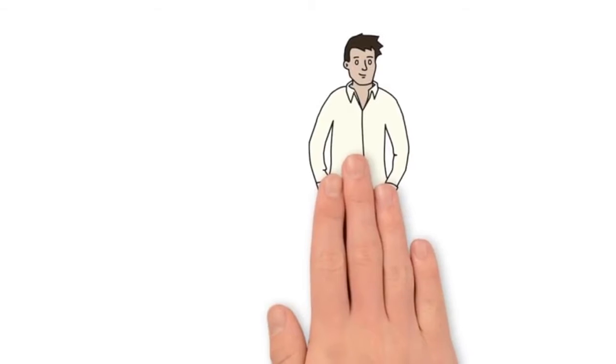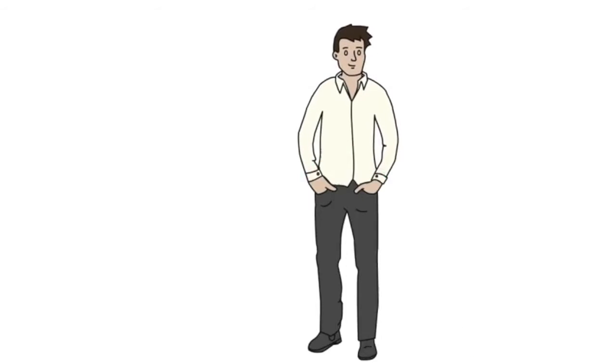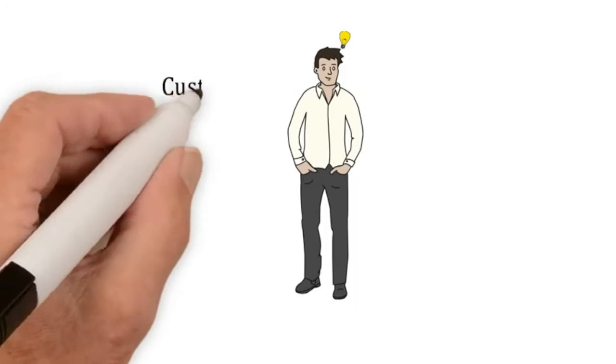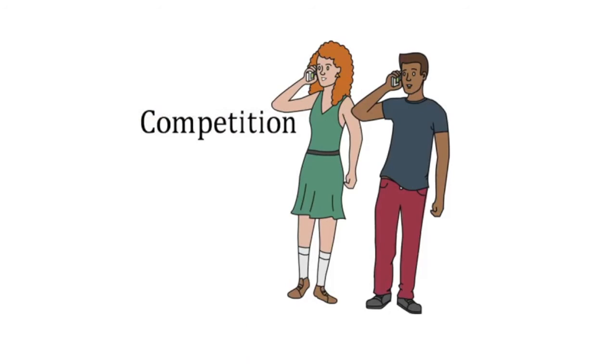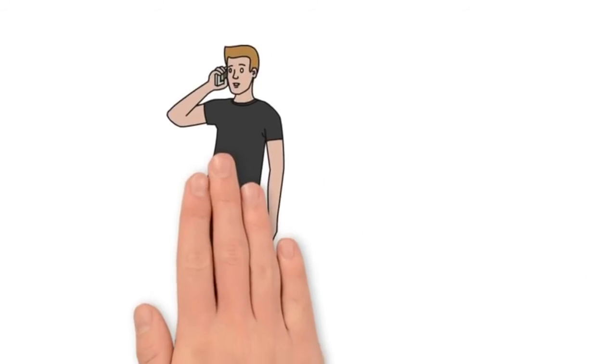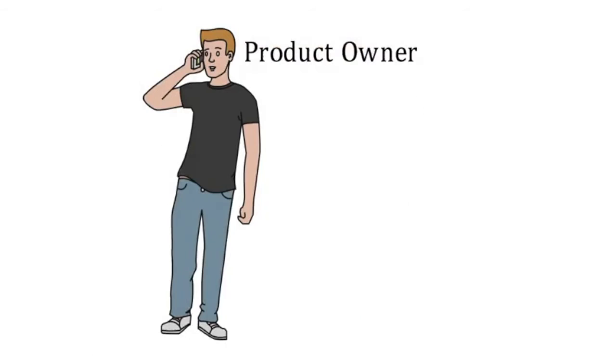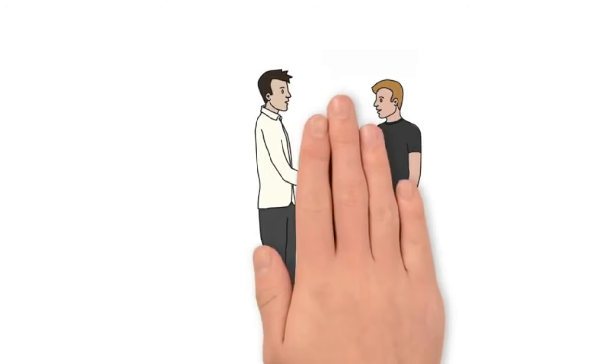So it all starts with this guy, the customer. He's the guy that has the business idea for our invoice application and the money to get it started. He's going to reach out to multiple different tech companies until he finds one that he likes. Finally, he's going to meet our company's product owner or our project manager. They are going to discuss terms of their agreement, sign a deal, and accept the project.